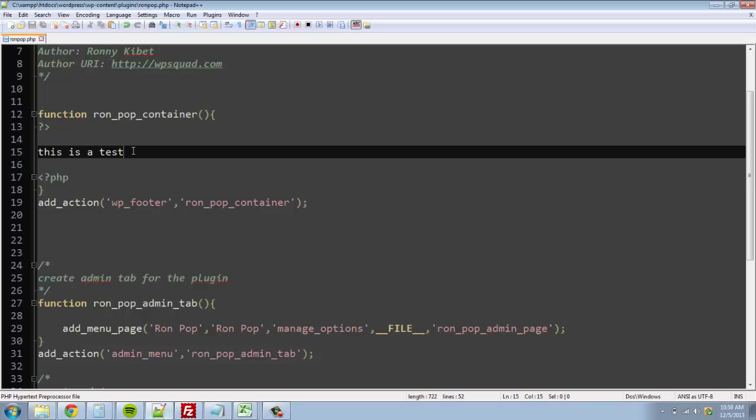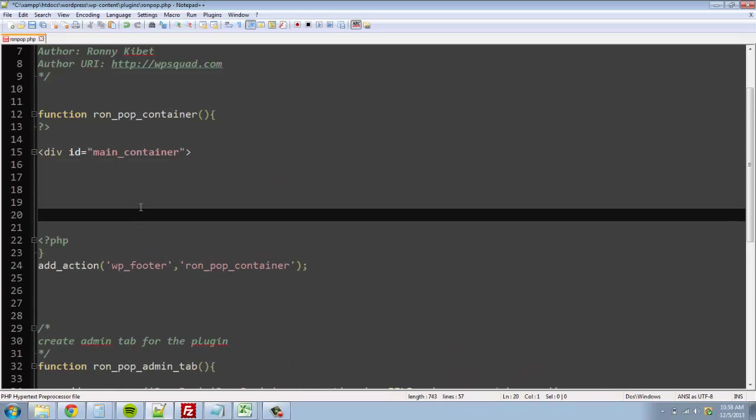Alright, so now let's create a div where we're going to be putting content that you want users to look at. So div ID is equal to name container, and close the div.